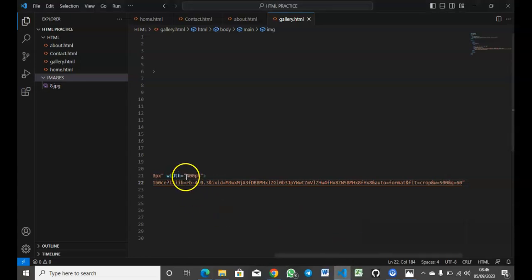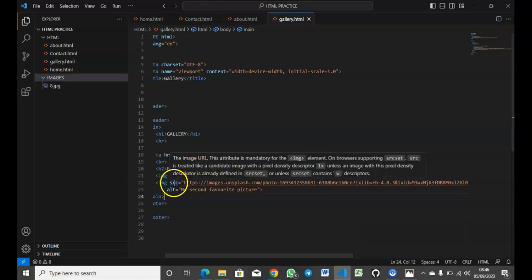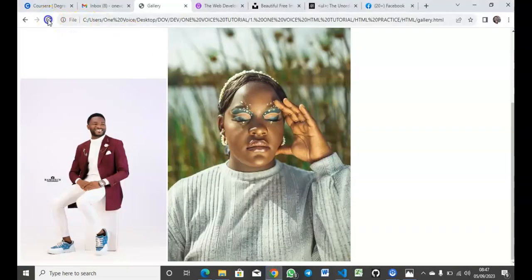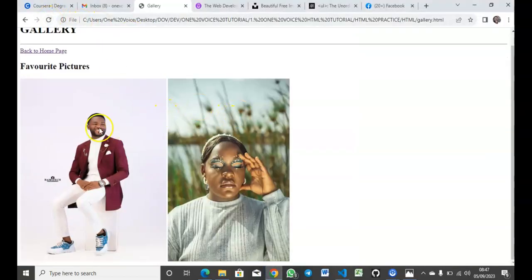Let me see what height we gave that one. 500 pixel. So let's give this one as well a height of 500 pixel, after the alt text. I save, and it should actually be of the same height right now. Can you see? It is of the same height. So I can try to have 3 or 4 on this place. It depends on the width of each of them that will determine how many this place can contain.